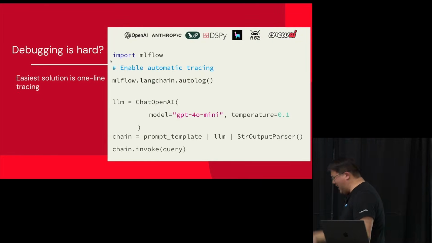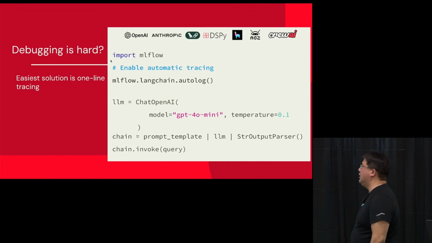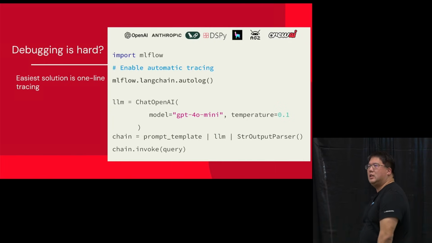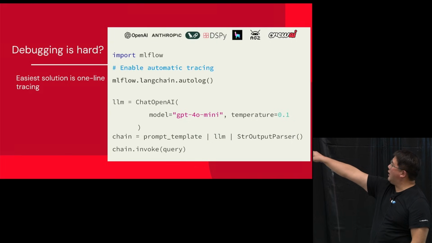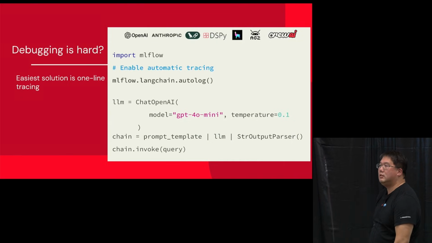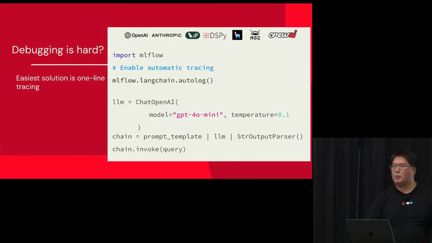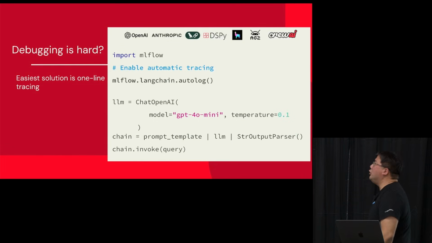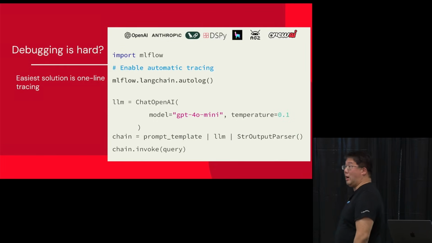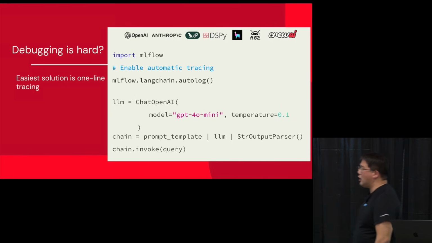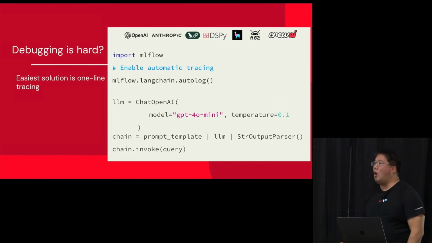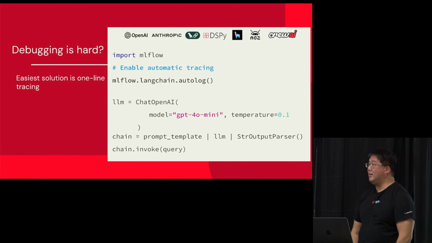And you're saying, but Denny, debug is really hard. Is it hard when I have one line? That's what it is, right there: mlflow.langchain.autolog. That's it. Okay, there are about 25 different providers that we're already integrated with. So basically, all you do is mlflow dot whatever provider you want, dot autolog, and it will automatically log all the traces for you right away.